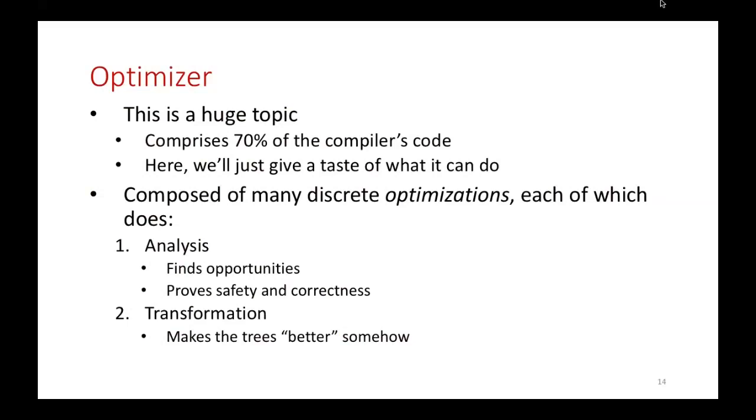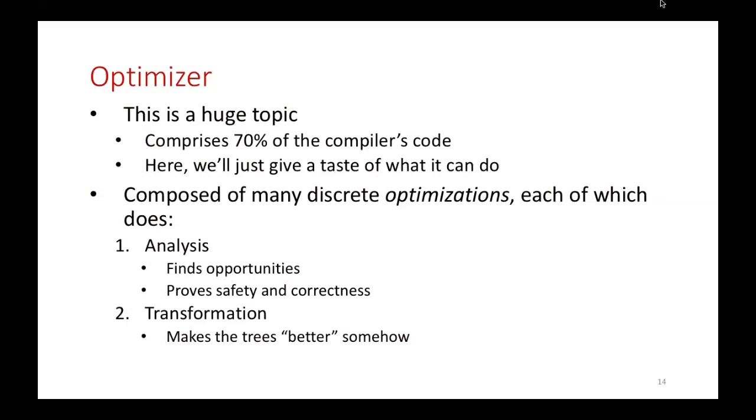And I'm just going to give a very quick overview of what it can do, just to give you a taste of the optimizations that it's capable of and how it actually goes about manipulating certain trees. But basically, the optimizer consists of a variety of different optimizations that are each controlled by their own optimization manager.